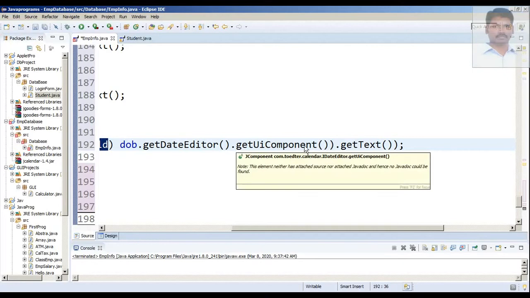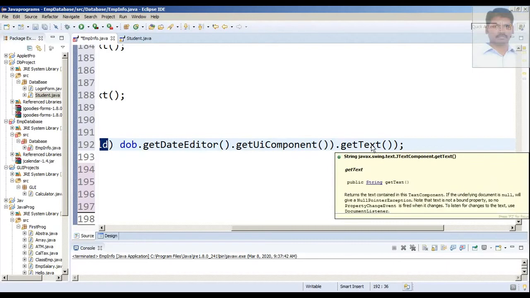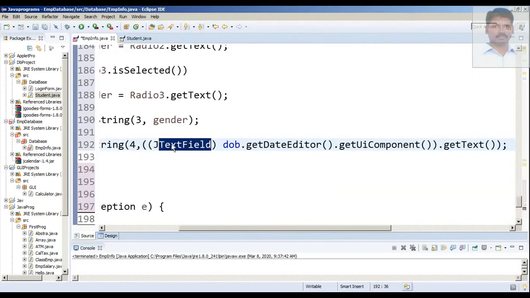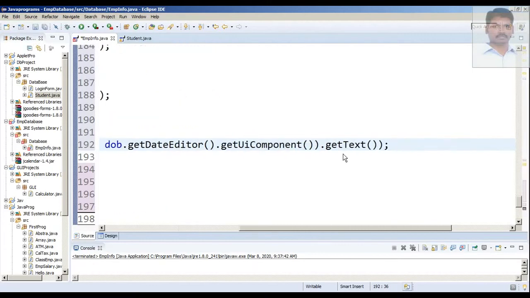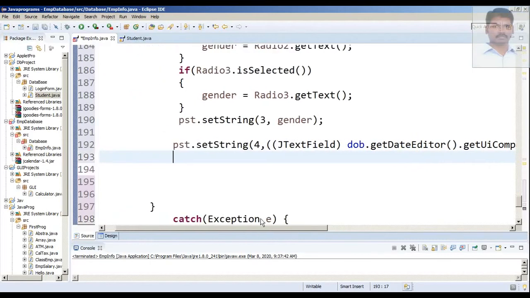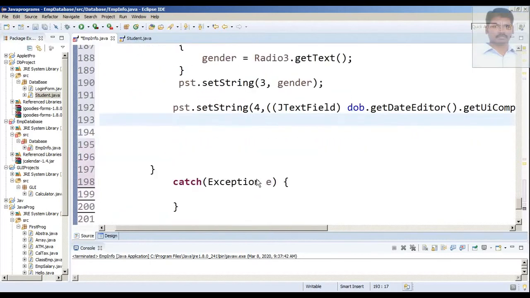Okay, now the next coding is for combo box. What combo box we have? Okay, designation. So already designation, all predetermined values like IT manager, assistant, everybody we have given, right? So here we have to just denote PST. It is also string value.